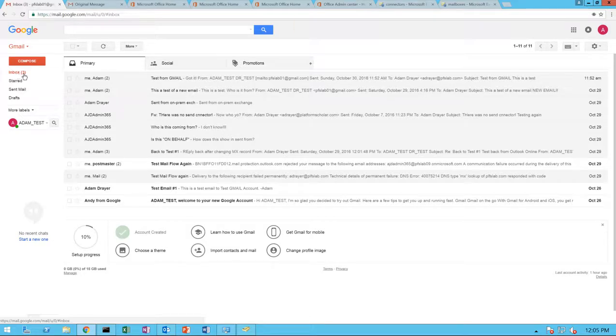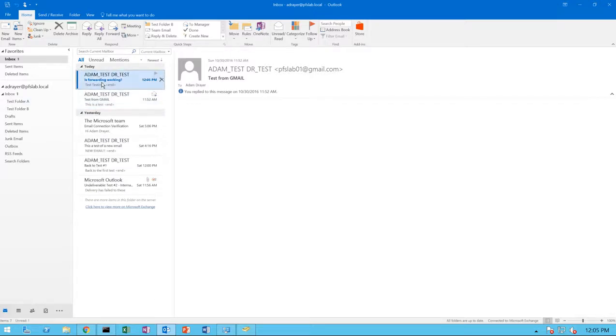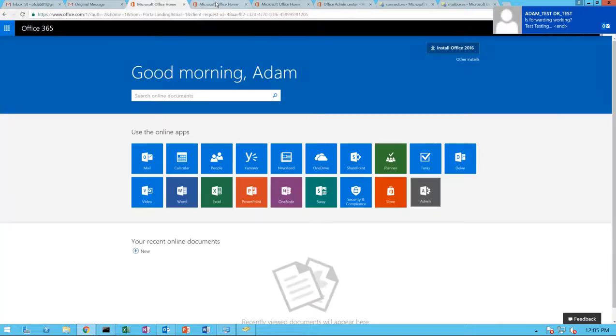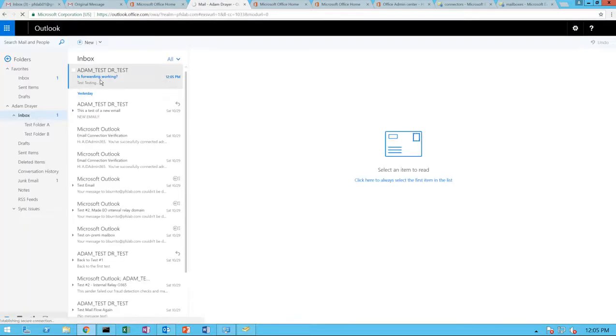We don't get any rejects. So what should happen is it should be delivered to the on-premise Exchange, which our Outlook desktop app has. So we know it's being delivered locally to the internal Exchange server. And if we go into our online server and our Outlook Online, it should have been forwarded to the .onmicrosoft.com address, and so we're now receiving it as well in our Office 365 environment.